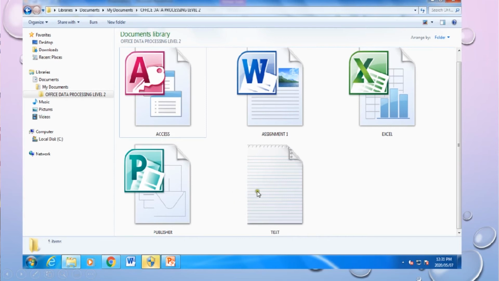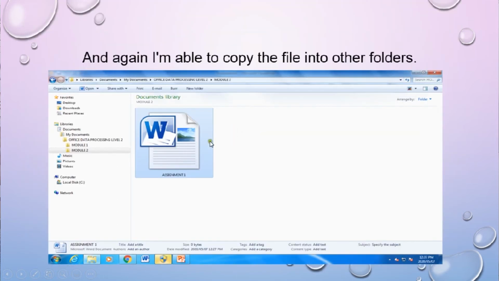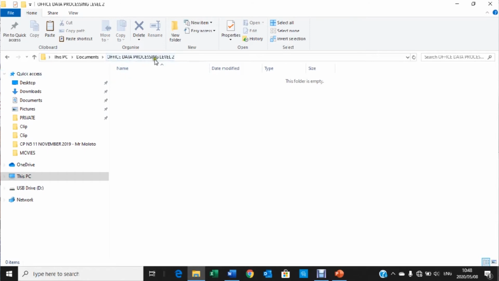These are the files that you can create. As I've said before, you'll be able to copy these files into the folders that you've created. Like I said, you can create many folders under the main folder. I've taken the liberty of creating the folder Office Data Processing.